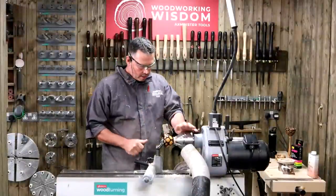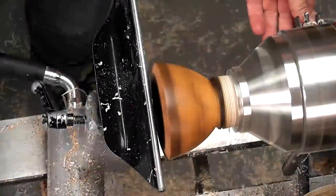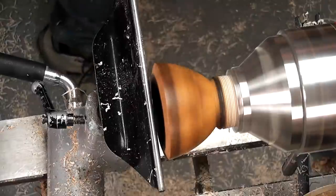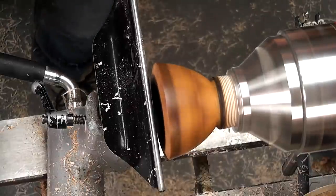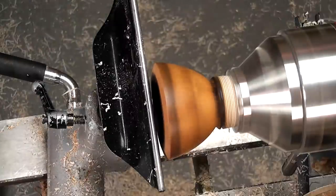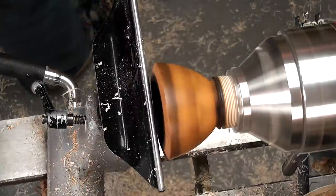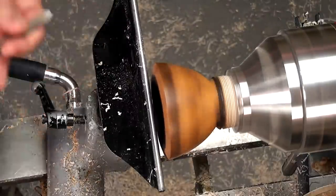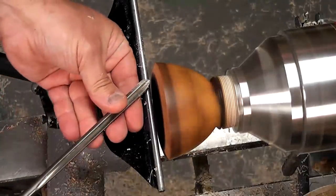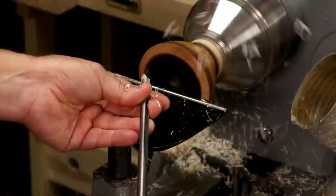Okay, there we are. So, lathe speed to zero, turn the lathe on. You hear me say that all the time. It's something that becomes habit. Turn the lathe to zero, turn the lathe on. It's when you change something on the lathe or you change your angle, I just find it's a little bit safer to do. So let's just start taking little cuts.